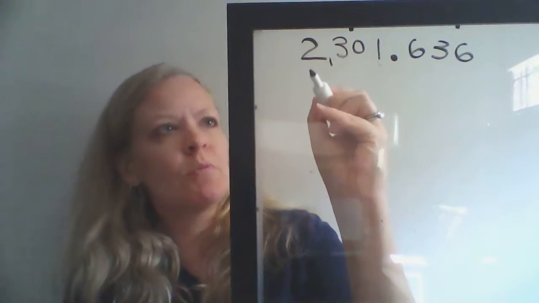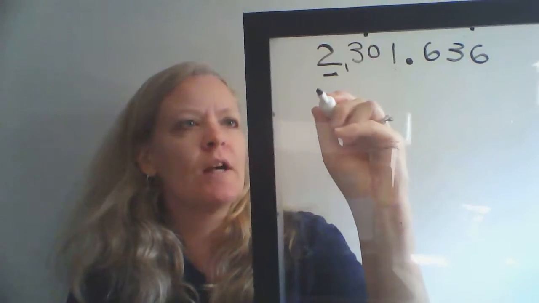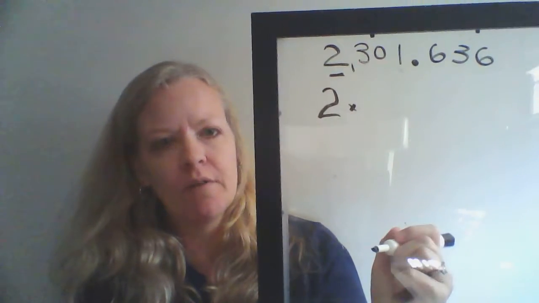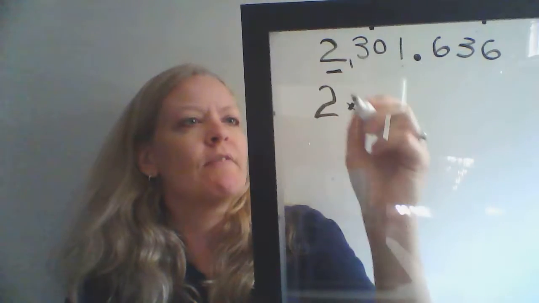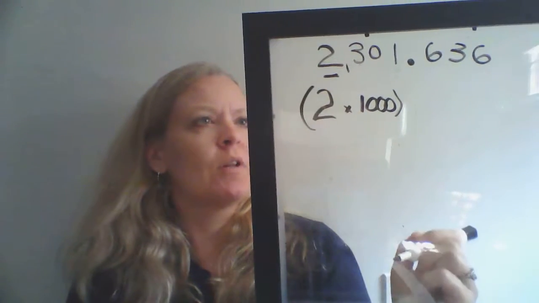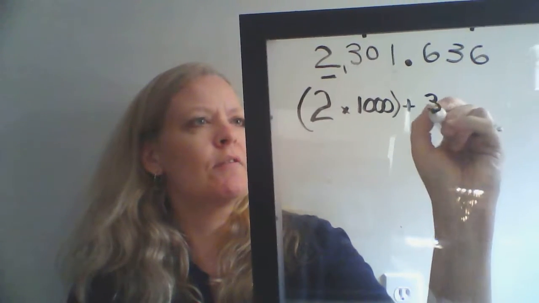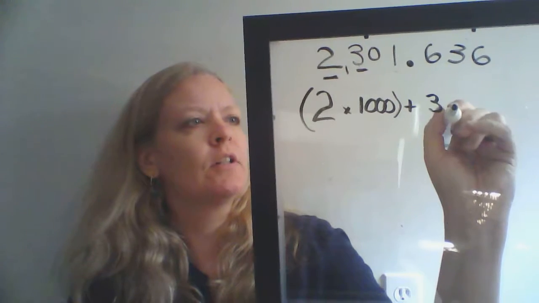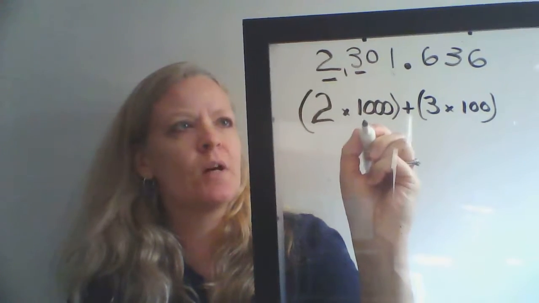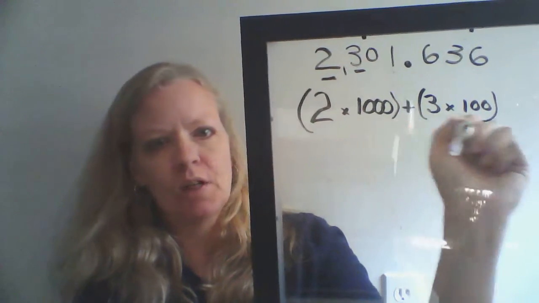So again, remember we start with the largest place value, and that would be our 2,000. So we start with the digit, same thing as before, times the place value of that digit. It's the same pattern. So we have a 2 times, this is the 1,000. So 2 times 1,000 plus our next digit is a 3. What is the place value? It's 100. So 3 times 100. So far, do you see what we have? We have 5 times 1,000, 5,000. That's where this comes from, okay?